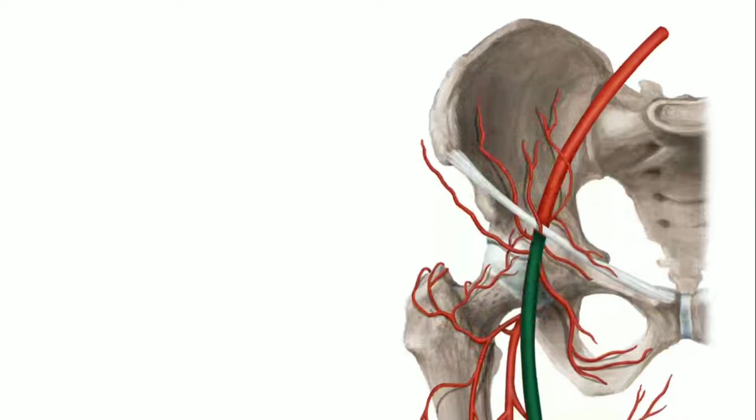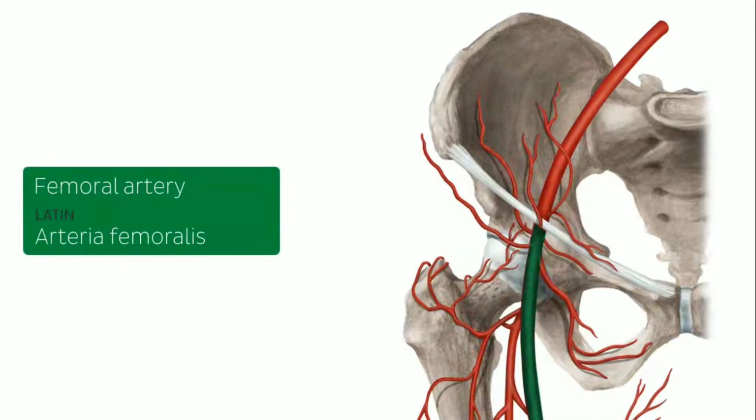on the femoral artery and its branches. The femoral artery is the major blood supply to the lower limb. It supplies most of the thigh as well as the entirety of the leg and foot. During this tutorial, we'll go over the anatomical course of the femoral artery and talk about its branches.